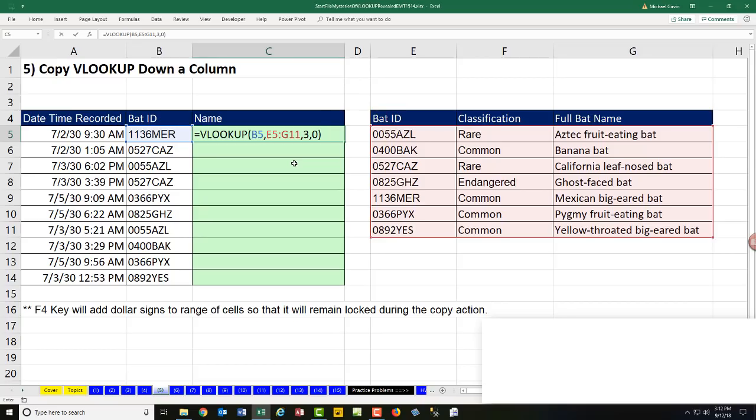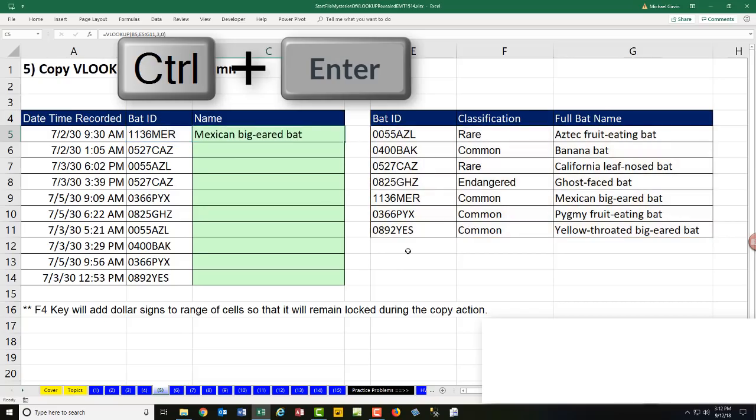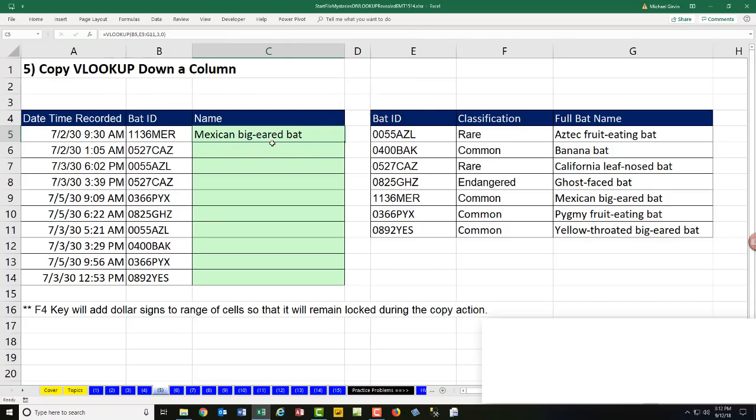Now, if I hit Enter, that will put the formula in the cell and push the cursor down. Well, if I want to copy that formula, I then have to select the cell again and then copy it. So instead of using Enter, I'm going to use Control-Enter. Control-Enter simply puts the thing in the cell and keeps the cell selected. Now, I want to copy this down.